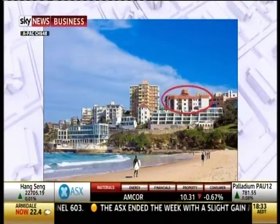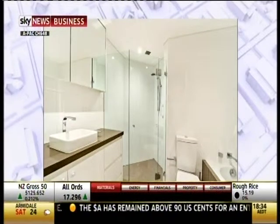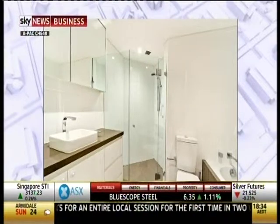The strata fees seem a bit high, and you never know what can happen across the road. I don't know whether there are height restrictions on the properties across the road, but that limited view you have right now could very easily be built out sometime in the future. And that's the hard thing with that view - when the view is only on the rooftop, do you actually use it?